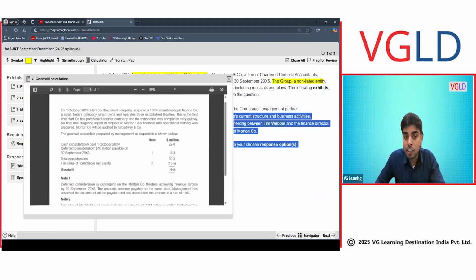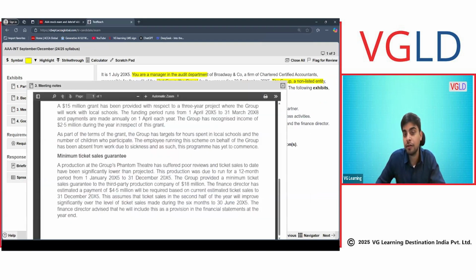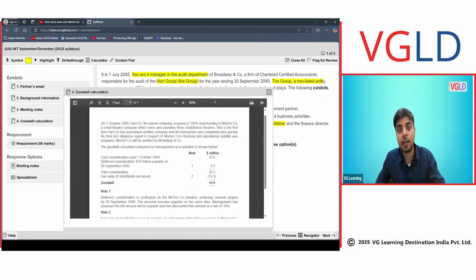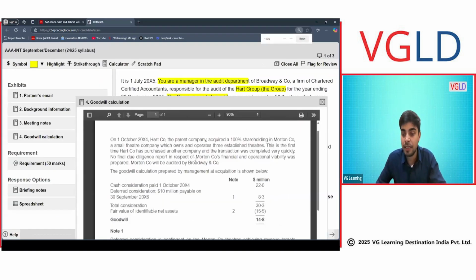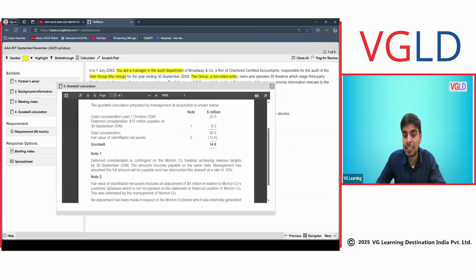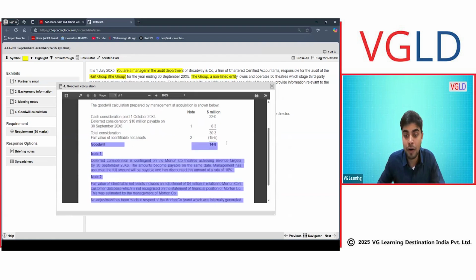Please note that your accounting knowledge will not only come here, but certain knowledge will also come here. Throughout, you are an auditor who is well versed with accounting, financial reporting requirements and IFRS requirements, so please use your knowledge accordingly. This is cash consideration and deferred consideration. The present value calculation of deferred consideration can be risky. Total consideration is this. How did we identify the fair value of identifiable assets? Was it done by an expert valuation, or by management's own internal valuation? Has goodwill been overstated? What if there are chances of goodwill impairment?